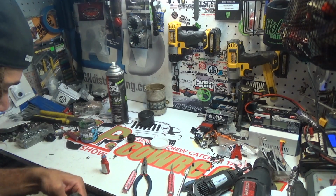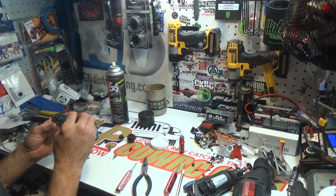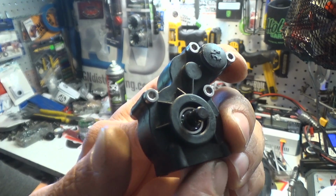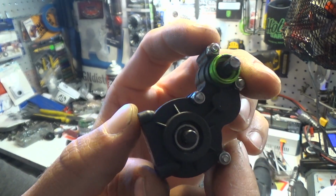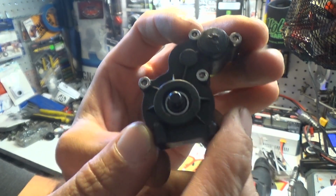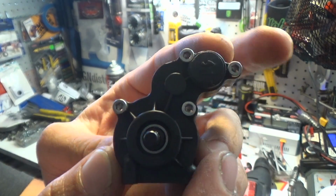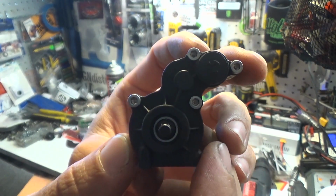So now we can go ahead and bolt this back together. I've got Team K&K hardware for this baby. Alright you guys, and there we have it. Our finished product. This is basically a stock Axial SCX10 transmission that I have brought back to life by replacing the stock gears with just freshened up stock gears and bolting a Torque Master Outdrive to it using Team K&K hardware and then putting it back together with Team K&K hardware.